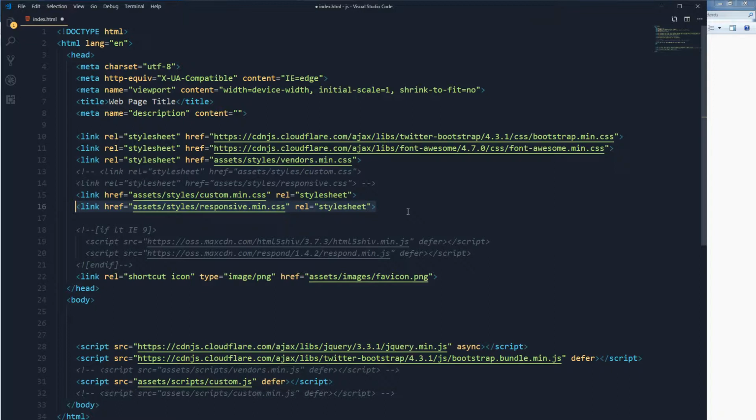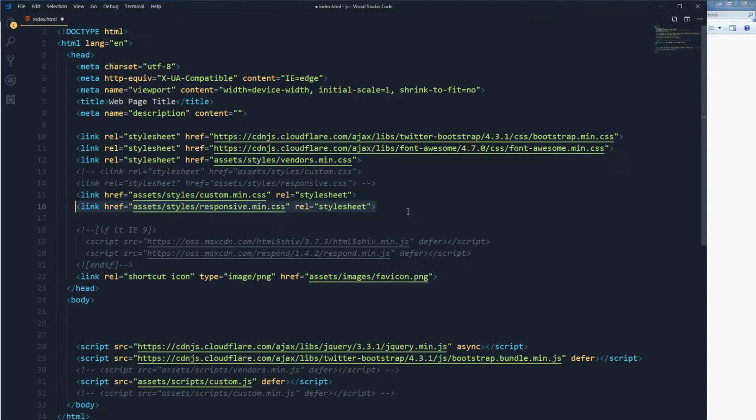Custom.css file will contain your CSS code that you will write, and it will override code in external CSS files linked above this. And responsive.css file will just have media queries, and these will even override styles in the custom.css file. And file paths, directories, naming, structure, assets management is also important. Use an assets folder and use a styles folder inside that to keep CSS files. File order and hierarchy is important.